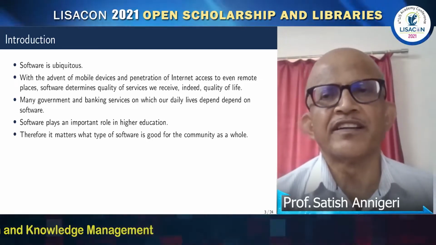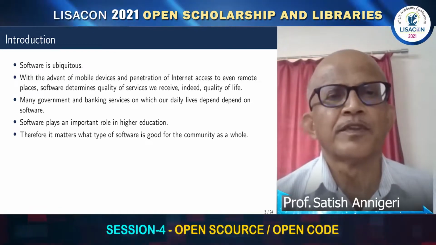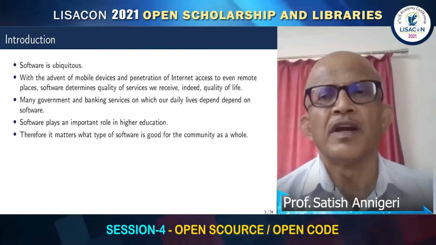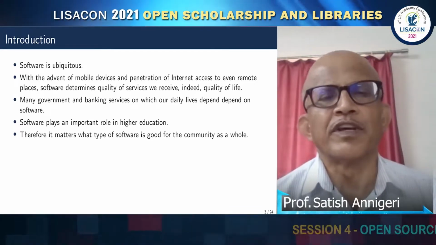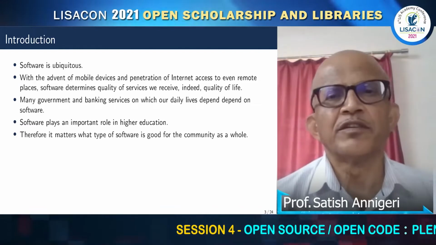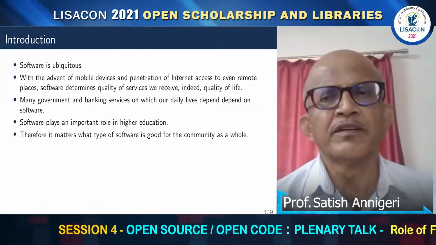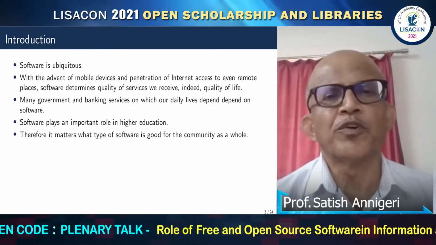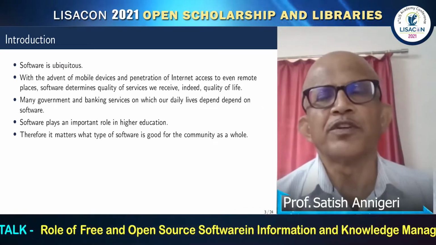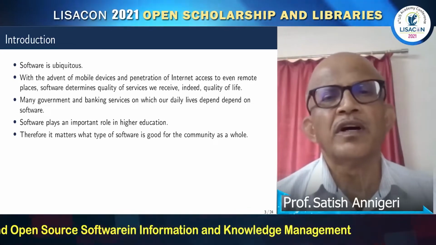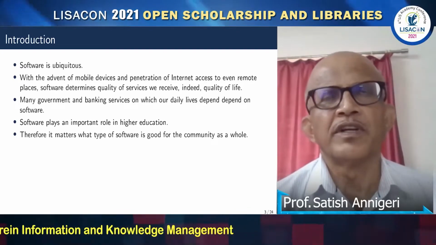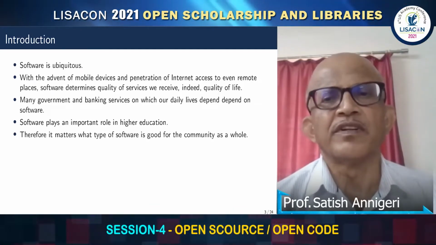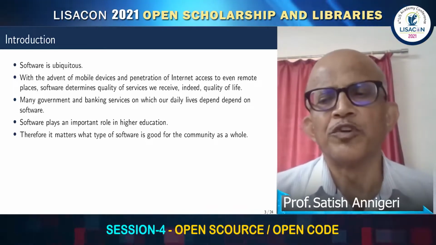the penetration of internet access to even the remotest of places, software determines the quality of services we receive and in fact the entire quality of life. Many of the government and banking services on which our daily lives depend rely on software. Therefore, software plays an important role in every aspect of our life, including higher education. Therefore, it matters very much what type of software is good for the community as a whole.